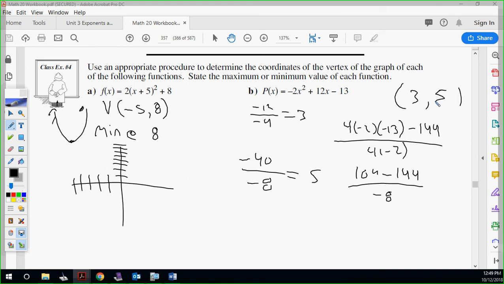And that picture would roughly look like, well, actually, is this a min or a max? Negative, right? So max at 5, because it's going downward. So it would roughly look like this. So 3, 5, 1, 2, 3, 1, 2, 3, 4, 5. Right there, like that. It's going down like that. Okay. All right, that's all for lesson 9.